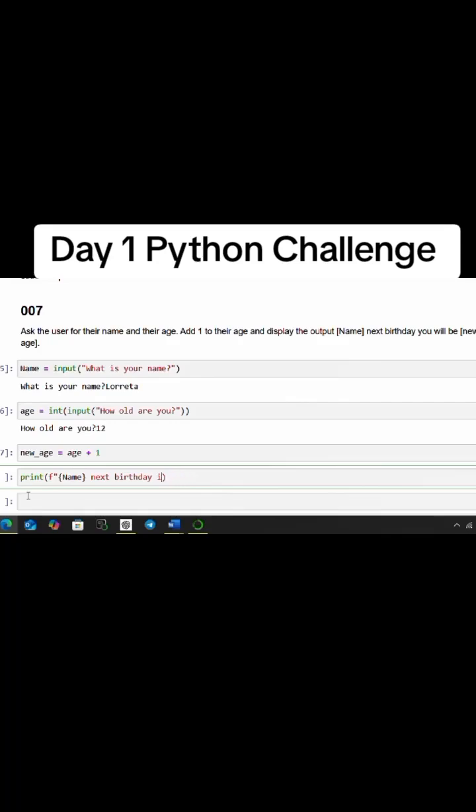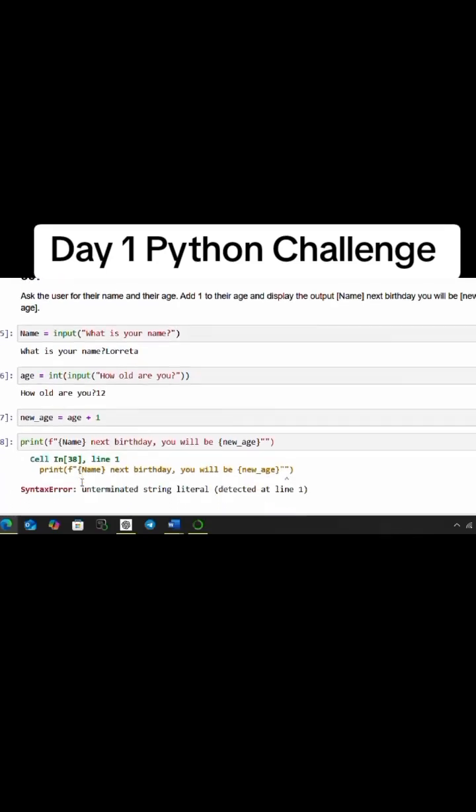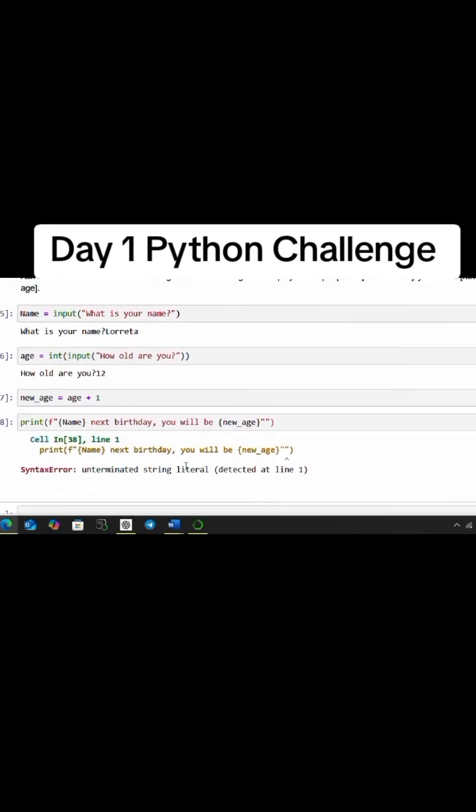Next birthday you will be new age. Then we'll go ahead and close this. So it's actually going to run an error because of this. Run again.